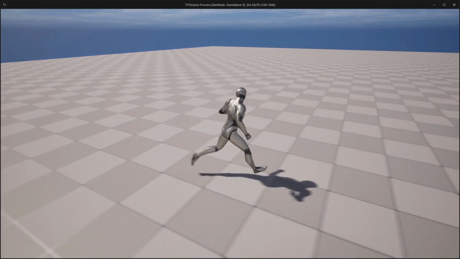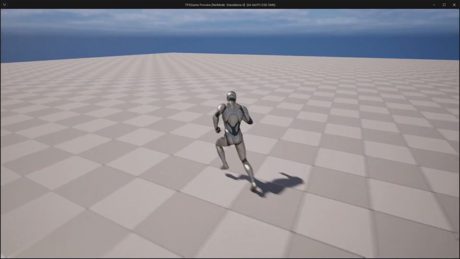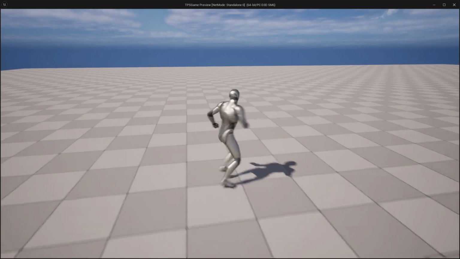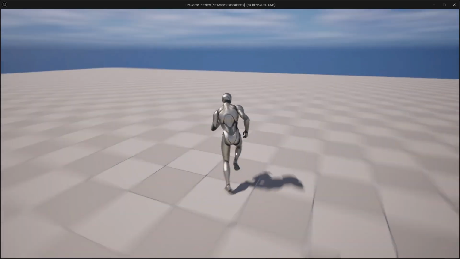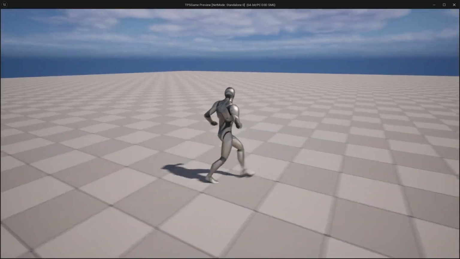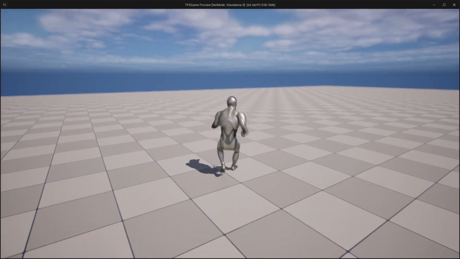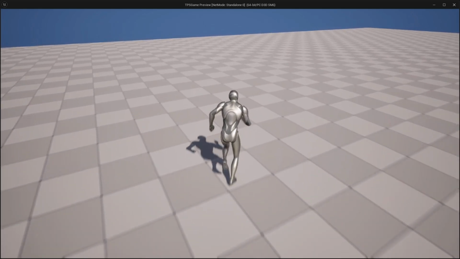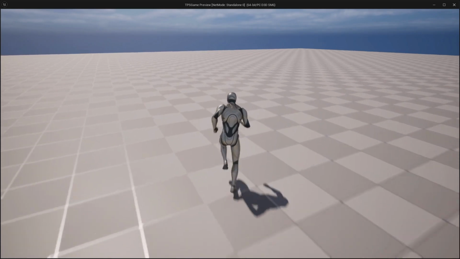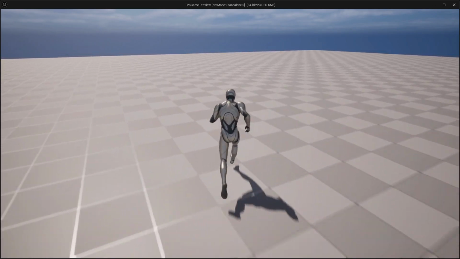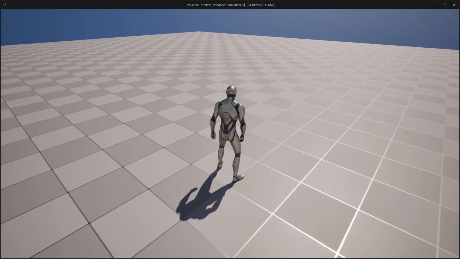So stride warping, in the sense, based on the speed, we make the length of the foot placement dynamic, right? Let's say whenever we start our animations, we are starting with zero velocity and we are moving towards a specific velocity threshold, like let's say 400.